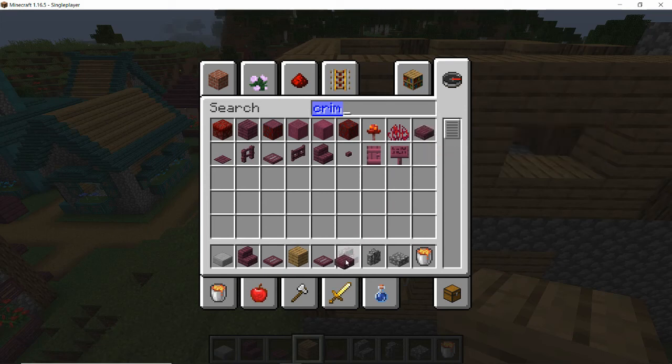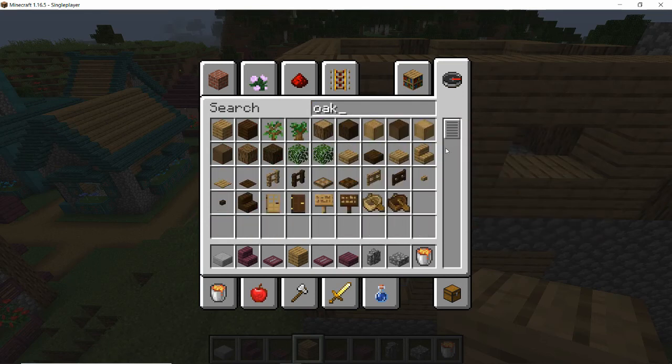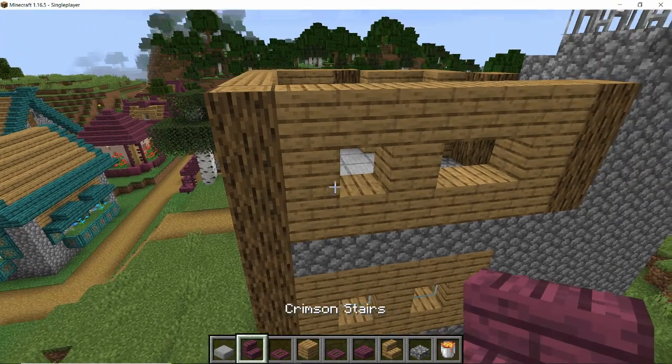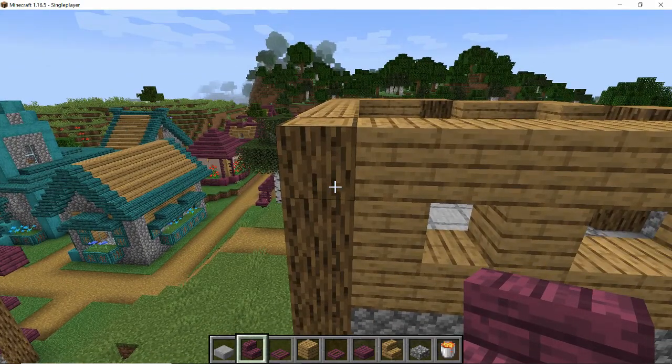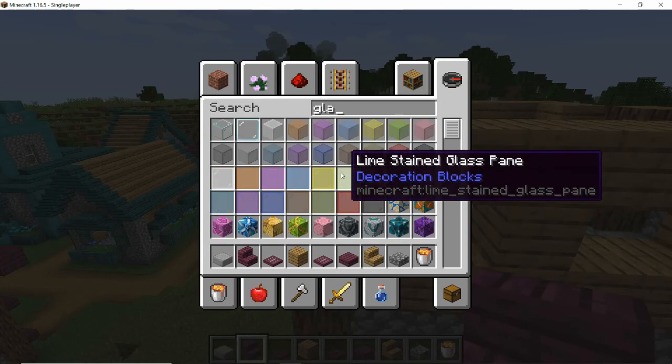I'm just trying to decide if we need any slabs for anything. And we want some oak stairs as well for continuing with the roof area. So we want to start with the crimson stairs. And this roof, of course, is going to be a little bit more complicated than some of the others.